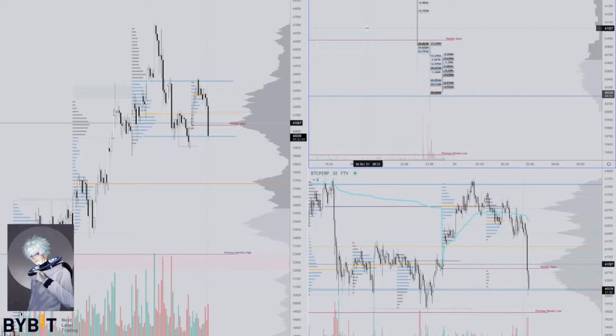So this is where the DeltaPrints come into play. You want to be looking at them at key areas. So up here, value area high, right here, value area low, again, value area low, POC. These are the kind of inflection points that you want to be using a DeltaPrint at, because that's when you're going to be getting the most useful signals.